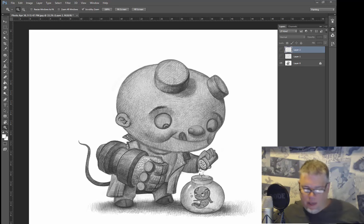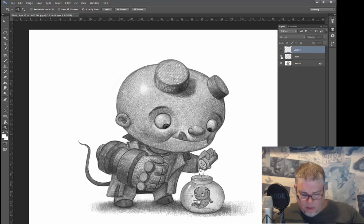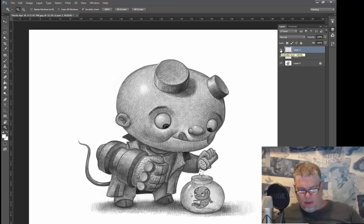Okay, so we're back here, and this is what it looked like when I started this part of the video. Then I did this layer, added some value and some highlights, and then worked on this one, and you can see where we are now. So pretty much a finished drawing.